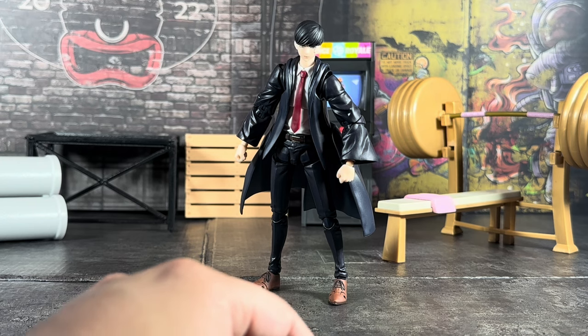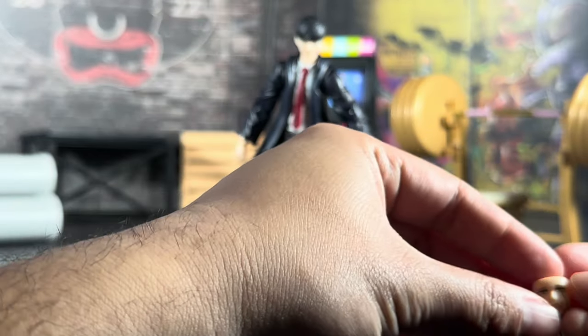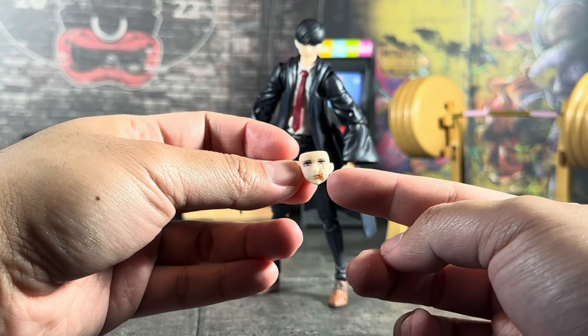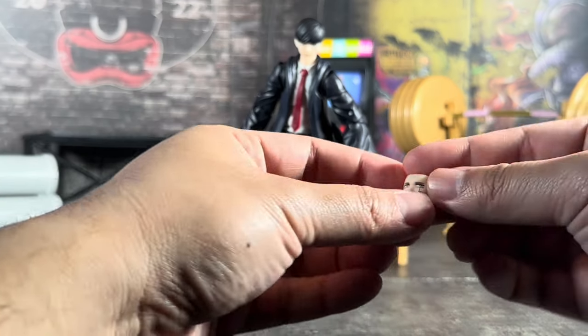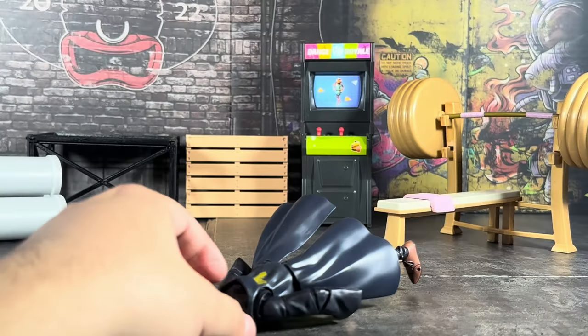And then he has a good amount of different expressions. Actually, it looks like I'm missing one. Where'd that one go? Oh, there it is. The first one I pulled up is actually when he's eating his cream puff. Little crumbs on his chin or cheek. Bulge out cheek right there. Looking to the side, all nervous, like, yeah, I can use magic.